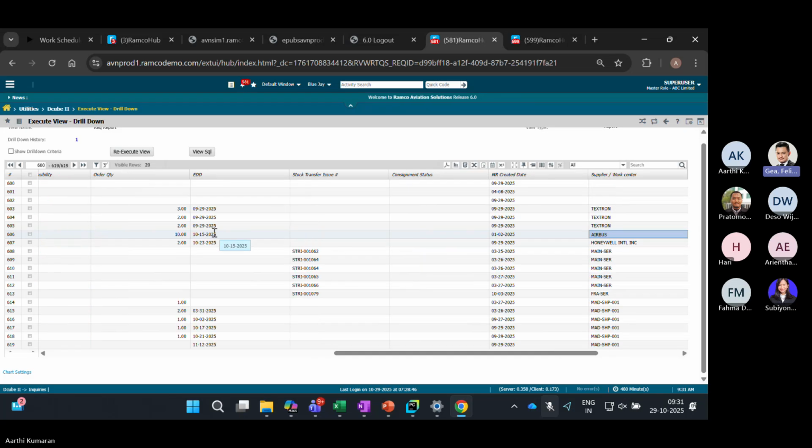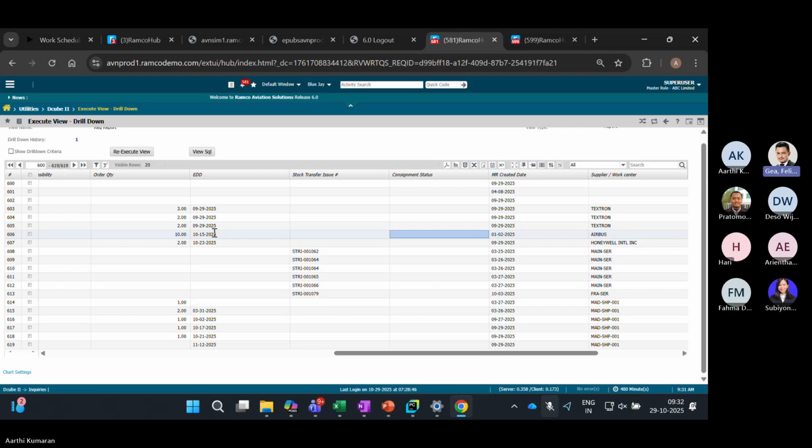Not just that, if you see this consignment status field, this comes from our ecosystem. As I was saying yesterday, Ramco is fully interfaced with FedEx International, DHL Express, and UPS. So when you have the available number against any of these documents, whatever the real-time shipment status is that comes from them will also be updated in this particular field.